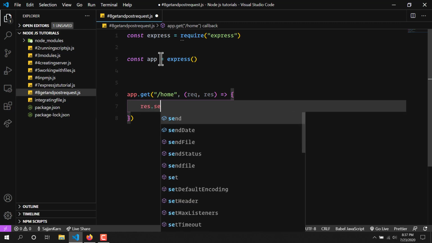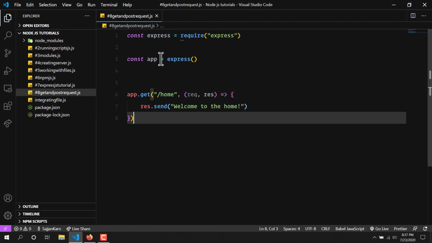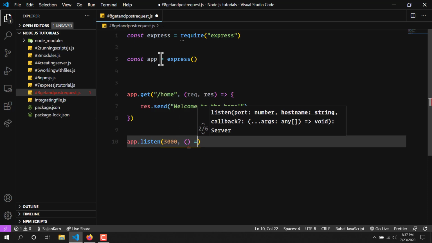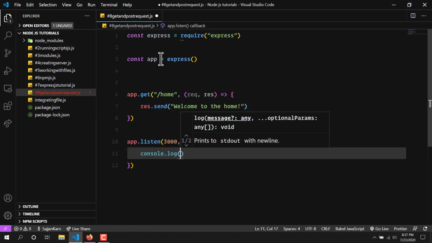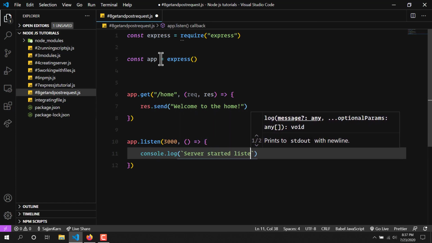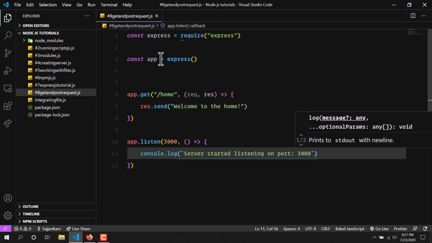So you can simply send the response like welcome to the home. And we need to listen to the server on a port. We can specify anything here like 3000, and we will have a callback here, and I can just console.log that server started listening on port 3000.